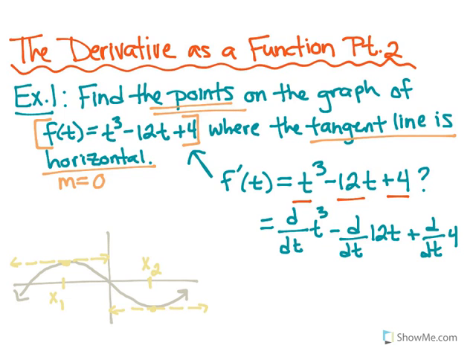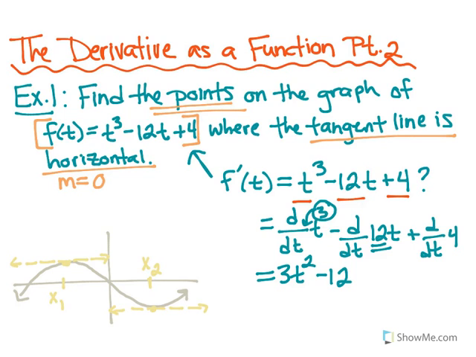So it's d/dt of t cubed, that's my first term. I then have a minus sign that comes from the beginning, d/dt of 12t, plus, because my 4 is being added, d/dt of 4. So I'm going to find the individual derivatives of each of these. And this one is going to use my power rule. So I'm going to take my 3, bring it down in front, and reduce the exponent by 1. So that becomes 3t squared. Minus the derivative of 12t, well, this is a linear function. Therefore, the derivative of it will just be the slope, my m, which is 12. And the last part is a constant. It is a number without a variable, therefore its derivative is 0.